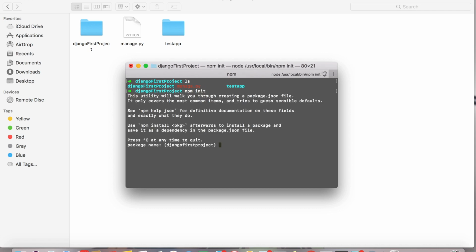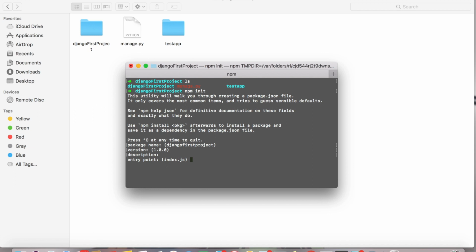Here it will ask a few questions before creating the package.json file. If you want to leave it as the default, you can just continue pressing enter. If you want to change, you can set your package name, version, and description regarding your project, and the entry point. By default it will be index.js. If you want to keep a different name for your react.js file, you can put it over here.